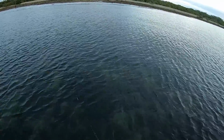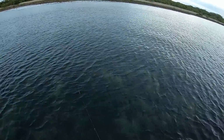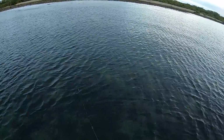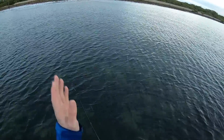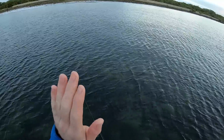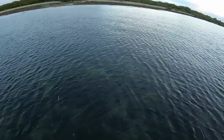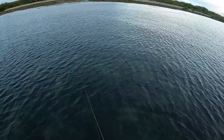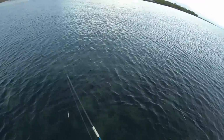Now, it's similar to a cup-faced popper, this splash prawn, so I'm fishing it in little jerky retrieves. I'm not sure if the camera will pick it up, but as opposed to a walk the dog where you go tunk, tunk, tunk, tunk, tunk, this one spits forward like a prawn. It's a very natural looking lure, which is why I think it's very, very effective. And I'm chucking in some pauses there too, but right up in the shallow stuff, those fish are raring to go. They're feeding, they're looking for bait fish.